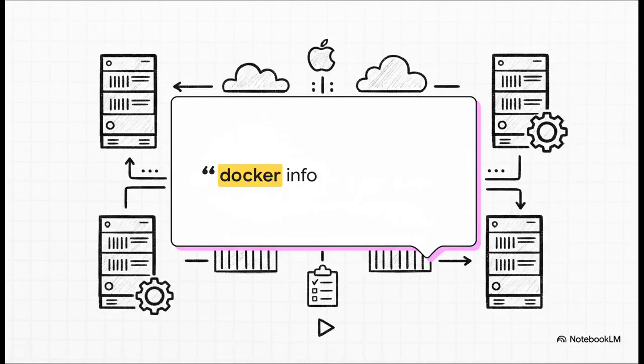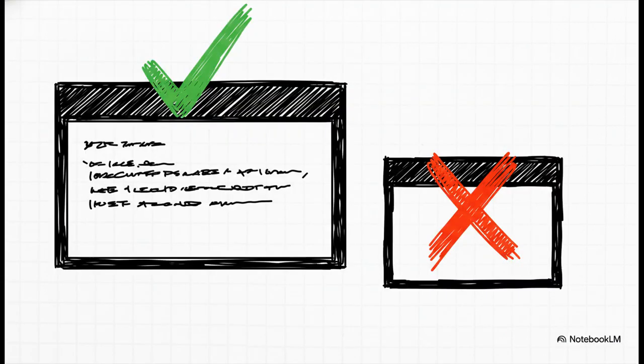Now, if you want a more detailed look, you can type docker info. This one gives you a whole bunch of information about the Docker engine itself, which confirms that the service is up and running properly in the background. But here's the key takeaway. It's really simple. If you see a big block of text and not some error like command not found, then you're golden. It means the installation was a total success.